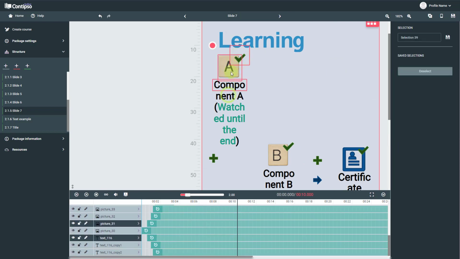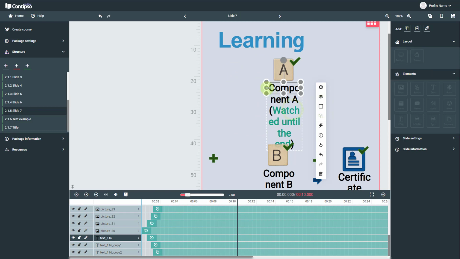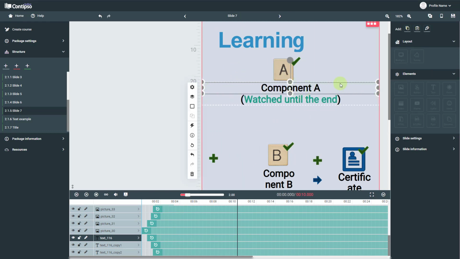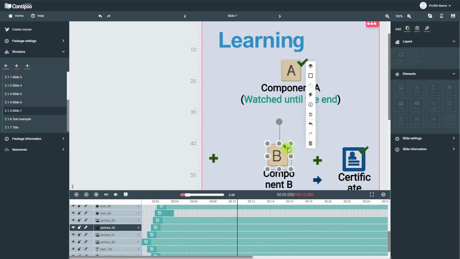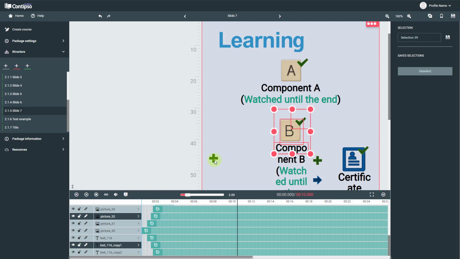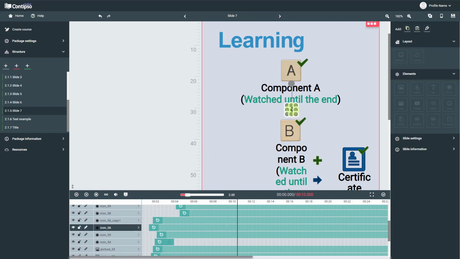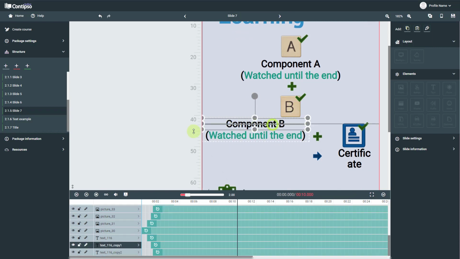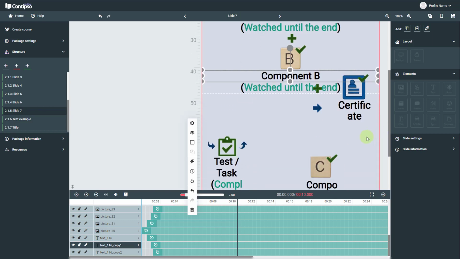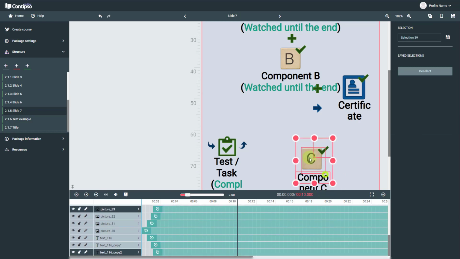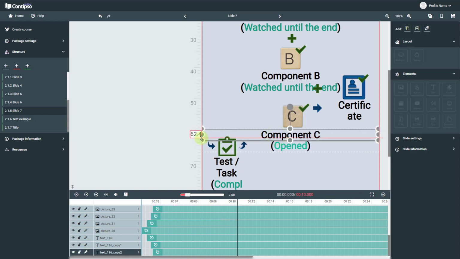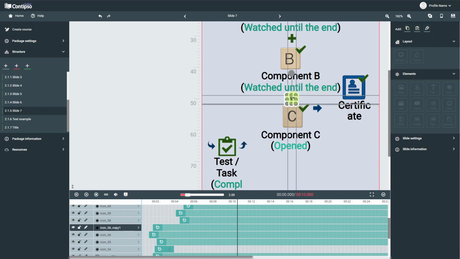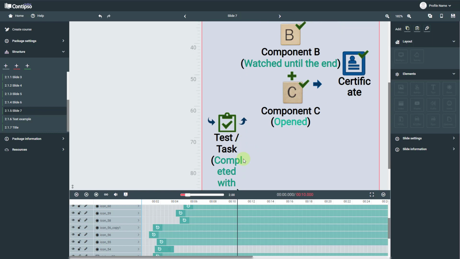Now that we are ready to start repositioning the different components, and placing them according to our needs.